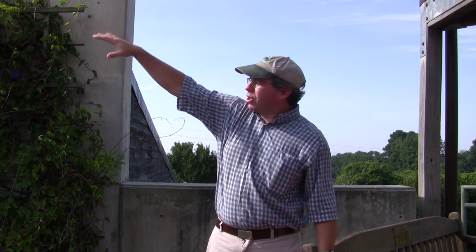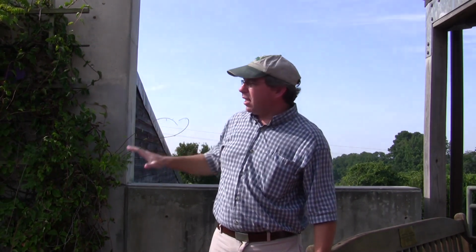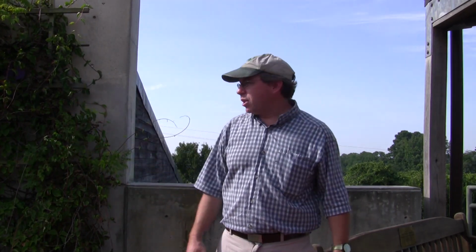This area of the rooftop is interesting because in the winter the sun goes low over there, and a lot of this area gets almost no sun during the winter. So if the temperature drops and it gets cold, this area can freeze and stay frozen for a good bit, which is different from most of the other areas of the garden, where even if it freezes at night, it thaws out pretty quickly. But this can stay frozen for quite a period. So we find that some plants that do well over here won't grow in other areas of the garden, and some plants that do very well in other spots die a quick death over here. So it's good to play around a bit with them.